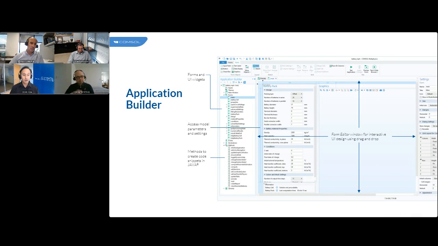Now, having said all that, basically what you can do using this tool is anything you can do in COMSOL. You can add any of the physics, you can add in anything that you want, but then you can restrict it by having only certain inputs to be put in. You could also add error messages. So if, say, you put in a negative length, it'll say, oops, that's a negative number. So you, the modeling expert, can actually design the error messages as they come out.